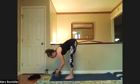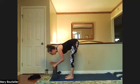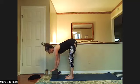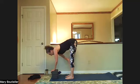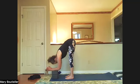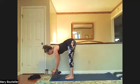Start to wiggle down. If this is a deep one, you can take that top block up high and keep your hands here so you're more neutral spine, right? Or take it up on the high level and bring elbows to it. So decide what feels good for you that doesn't make you go super deep, and then lift up through the sit bones. Imagine you're taking your whole torso over a bowling or a beach ball, and then just lift up and over that. Some of you might be able to come down to elbows or somewhere in between. That is a deep forward fold, probably a little too deep for me this morning.